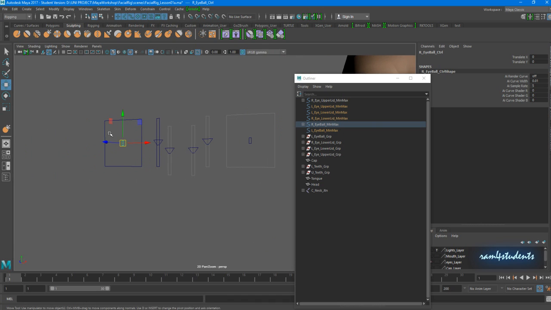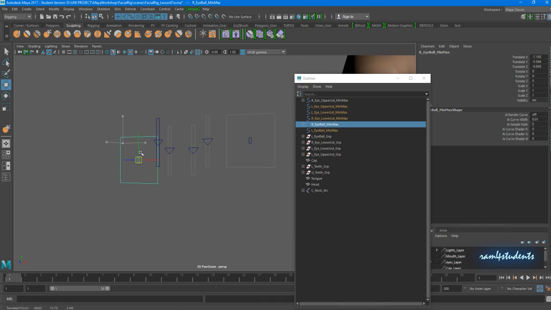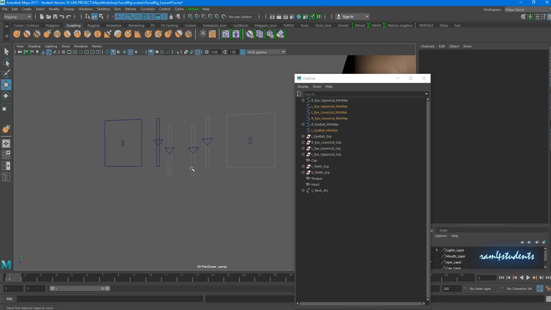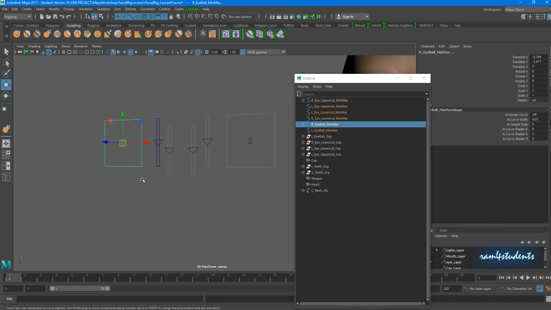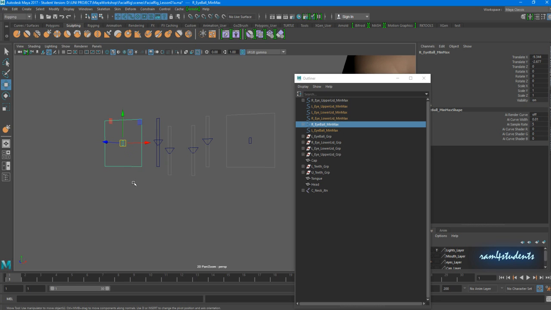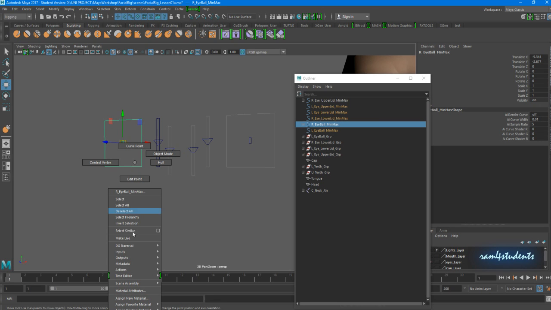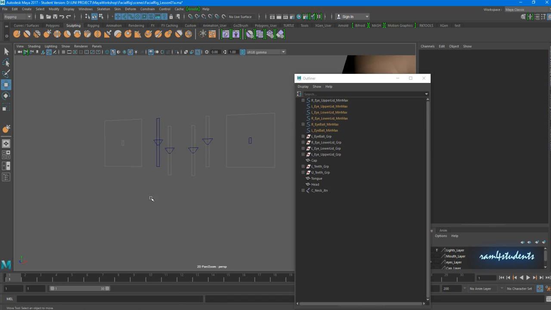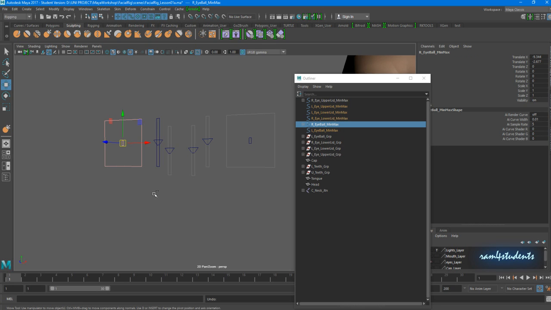Next thing is that previously, if you check it out here, I left two controllers to show you. If I select this controller, I can move the whole controller. That's fine. But if I'm selecting this controller, I'm also selecting this outer controller. I need to be very careful when selecting this controller to animate it. I want to template this one. So if I select this outer line, which is the minimum maximum line, right click, actions, template, it templates everything under it, because it's a parent of all the other control curves. So we don't want that one.